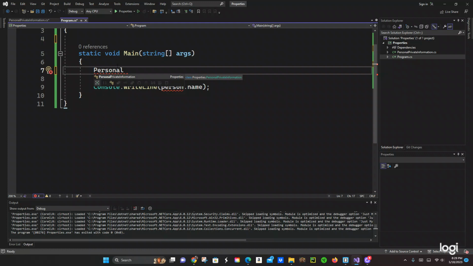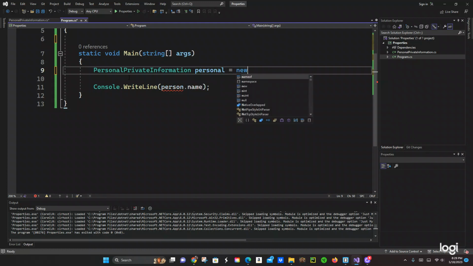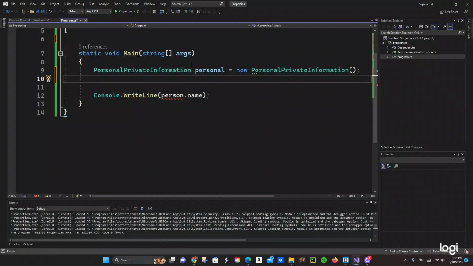It's going to be personal private information. Let's just do personal equals the keyword new, creating our object, the name of the class, PersonalPrivateInformation, then open and close the parentheses, and a semicolon. Yeah, that should work too.